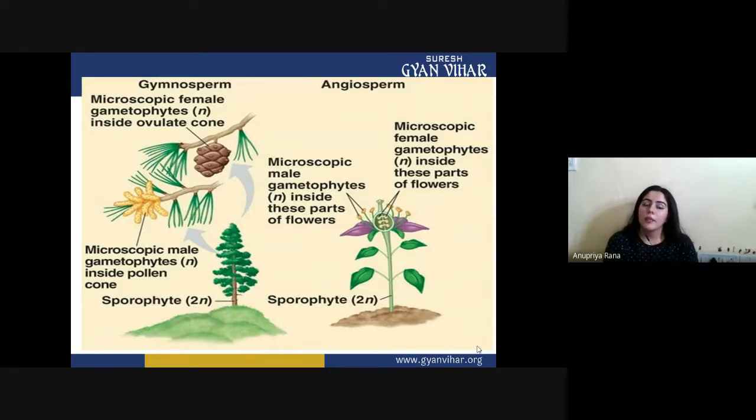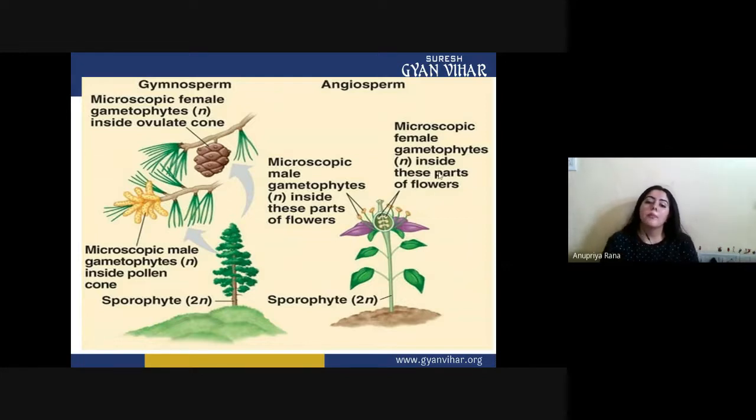then we can simply say that the plant is an angiospermic plant. You can see here in the gymnosperm, the diagram shows a microscopic female gametophyte inside an ovulate cone. So you can see this female gametophyte present on the surface. You can see it with your naked eyes, or you can see just the ovule present on the surface without having a spectacular covering. On the other side, in the angiosperm, this is also a diagram of a microscopic gametophyte inside this part of the flower. So you can see the difference here. They are really protected by the covering of the flower from outside.